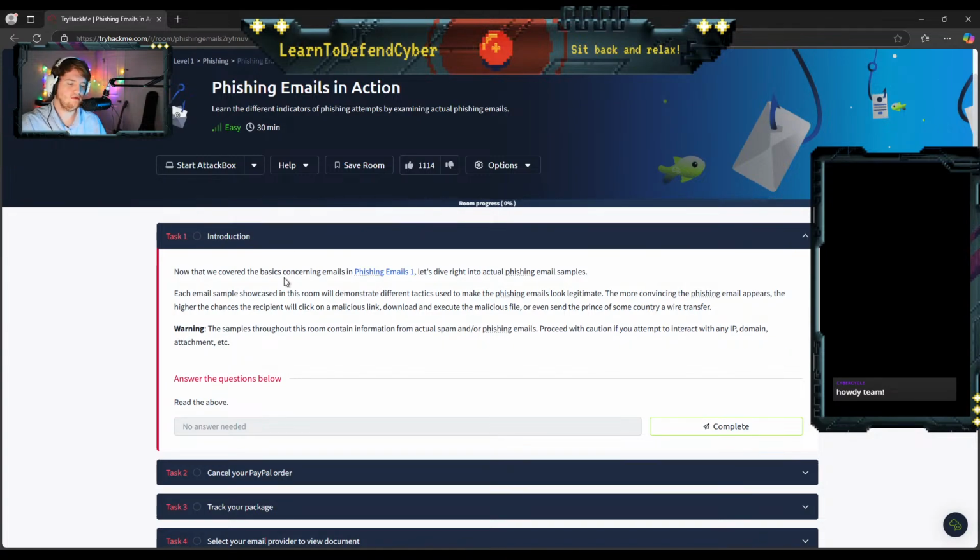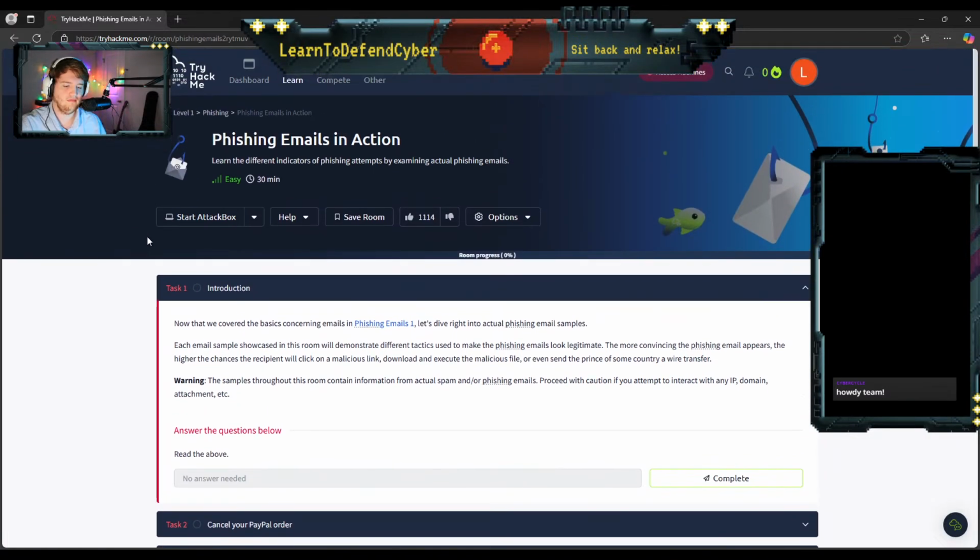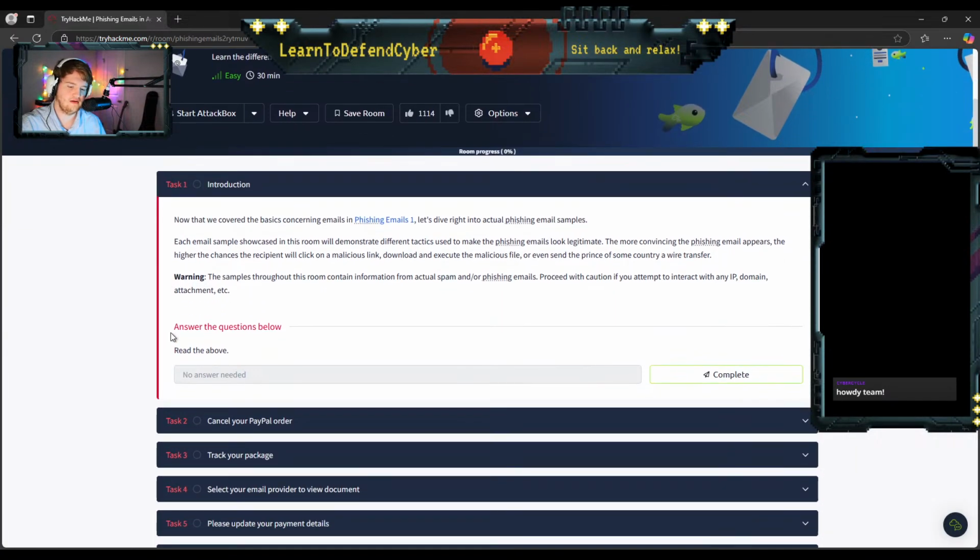We walked through what phishing emails were, why people click on them, what their goal is, etc., last time. But as a quick review, phishing emails are emails crafted in hopes of getting you to click on or download some form of malicious link or malicious attachment, in hopes that you give up your credentials, or you download that attachment, maybe some malware runs, whatever the case may be, right?